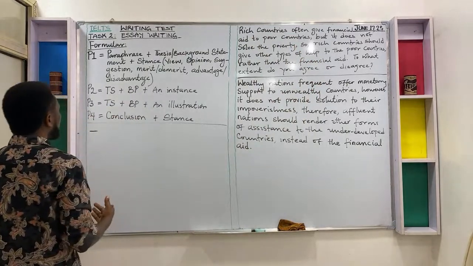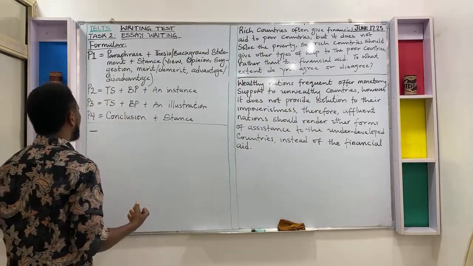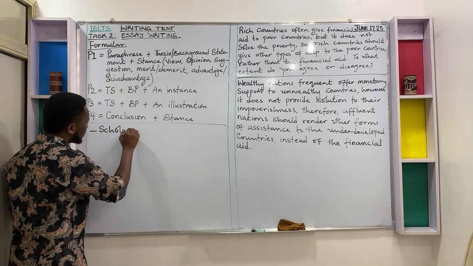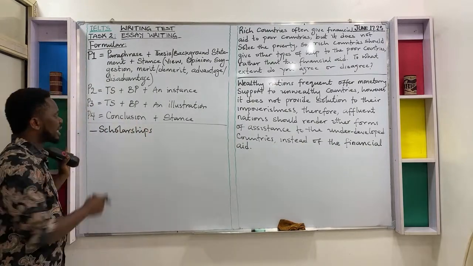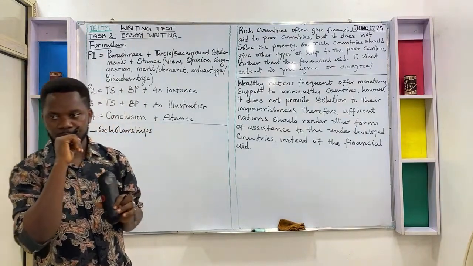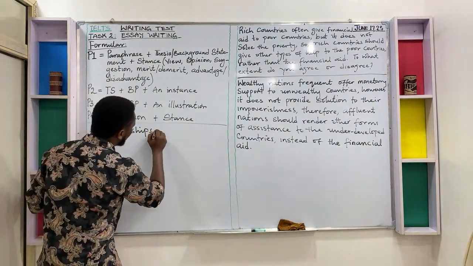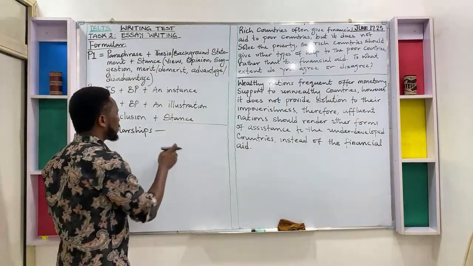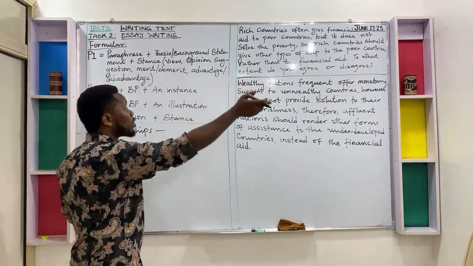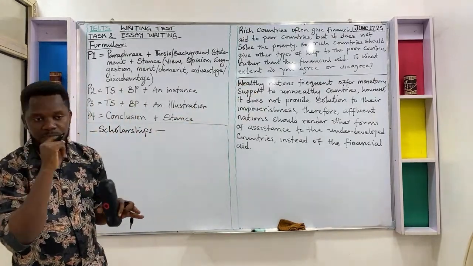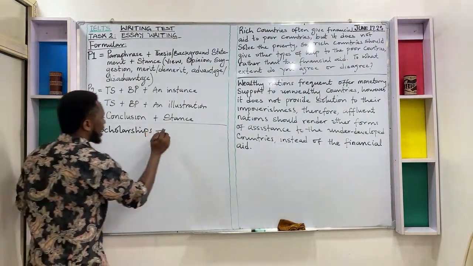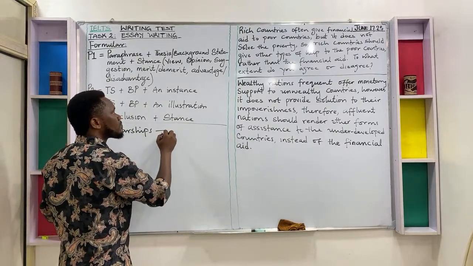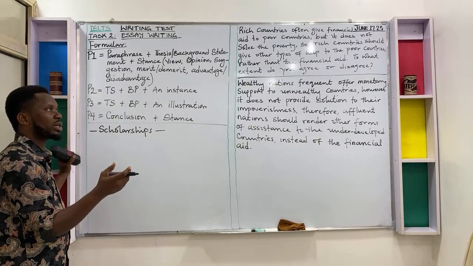So let me say, what types of assistance can rich countries provide? One, rich countries can provide what we call scholarship. Is that correct? They can give them fully funded scholarship. So when they do this, what will they achieve? They are giving them academic empowerment. They are exposing them to professional ways of solving problems instead of giving them money. Right? So example of this type of situation, we might want to talk about what scholarship people enjoy in the UK.